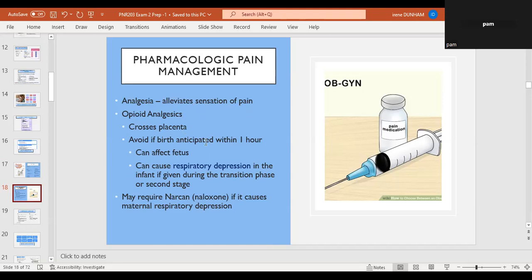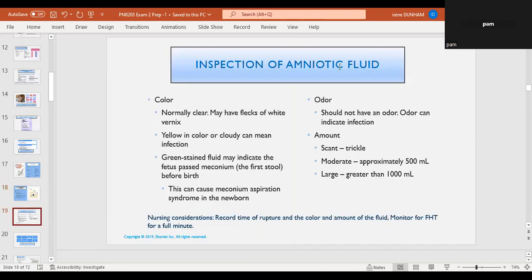And what are you going to have at bedside? Narcan. Okay. And so we want these babies to be breathing beautifully at birth. They come out because I told you that's their job. The biggest job of a baby when it's born is to breathe. Okay. So you've got to make sure the timing is correct.